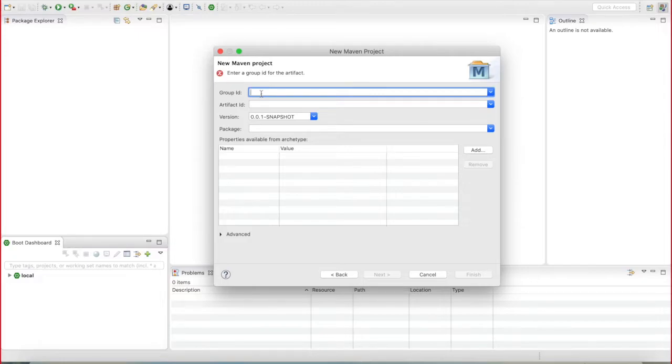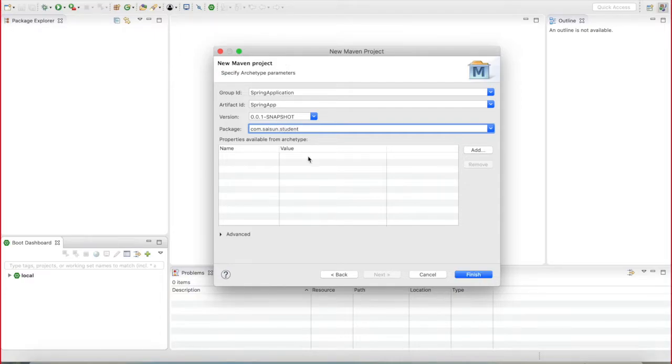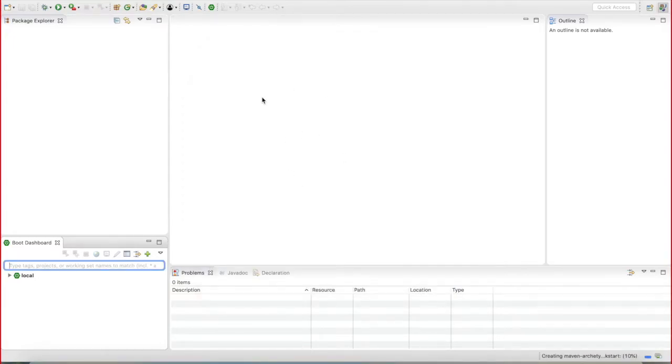I'm going to give the name Spring application here, and the Spring app. Here you can define the package name. Click on finish. After that you will have a new project that is totally based on Spring.